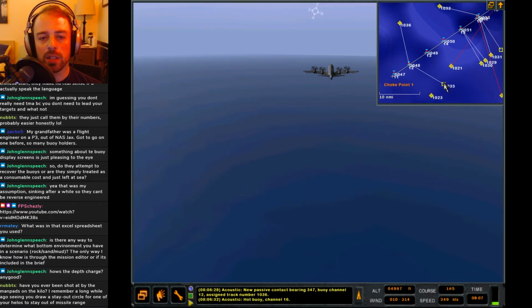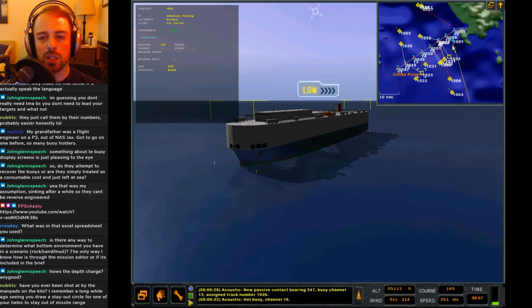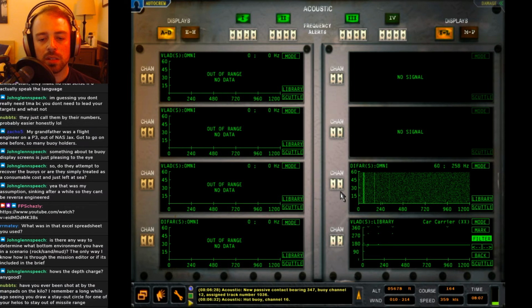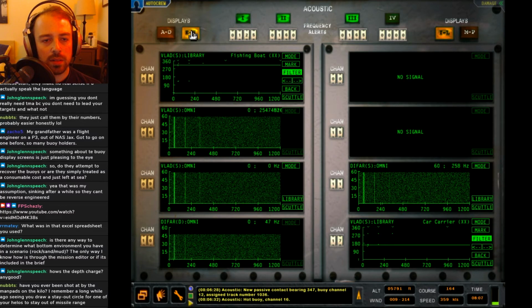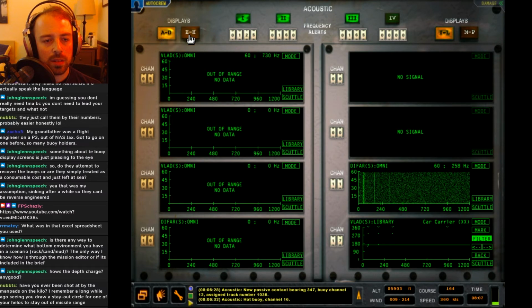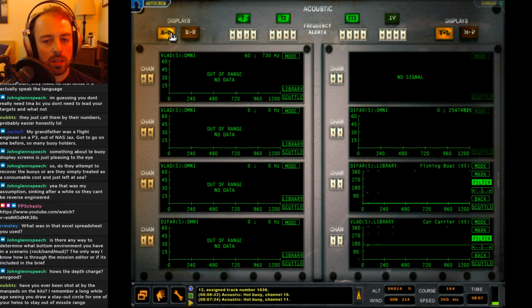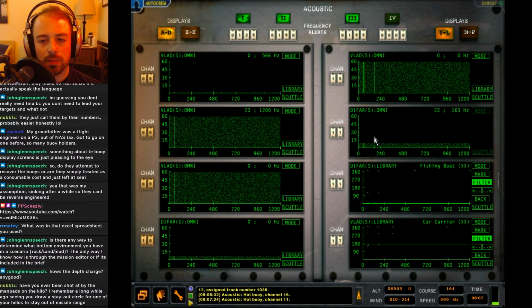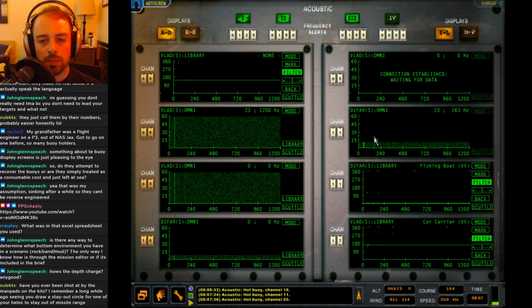Alrighty, we got a boogie. As long as this guy can cycle through buoys, and I got these frequency alerts set up, I think we should be good. Hot buoy channel 11. Hot buoy channel 5.